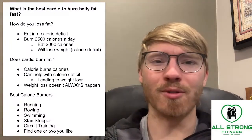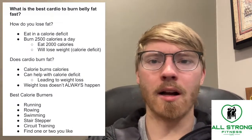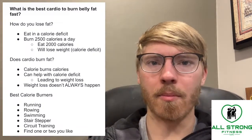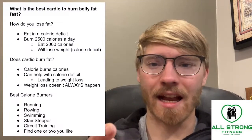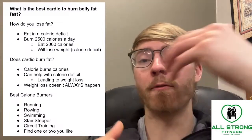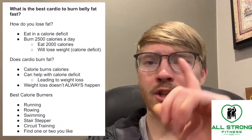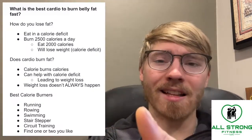Make sure you do some cardio and weight training. When talking about the best calorie burners for cardio and losing body weight, running is going to be the top one — you burn a lot of calories running. Rowing and swimming are also really good. Those are full-body, using both arms and legs, so you're burning a lot of calories. Swimming in particular can burn a lot of calories because many people are not efficient at it.